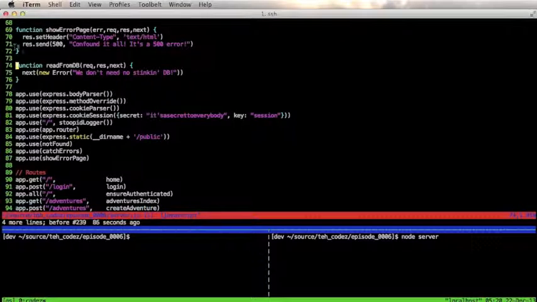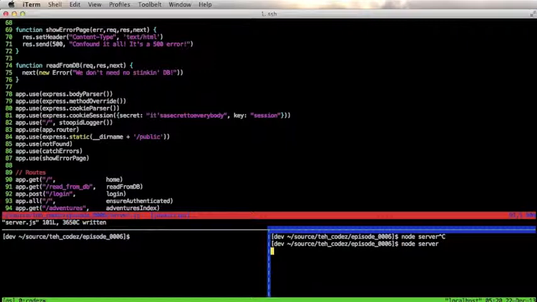Now notice this is designed to be a request handler, even though it has the next. Request handlers can have next. We're just going to use it though to inject an error into the flow of our routes and middleware by calling next and passing it a new error object. And then we're going to put that in as a route off the root at read from DB. And once we do that, save the file, restart the server, we'll head over to our browser and put in our path, and we see it's a 500 error.